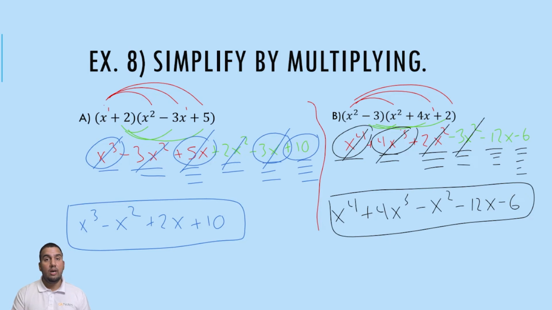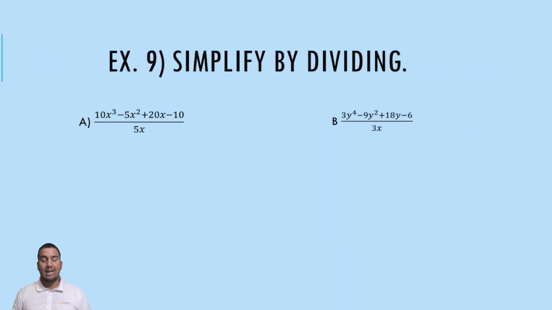So whether or not you do the cover method where you cover one and distribute everything out, and then uncover it and then distribute it out, it's up to you what you do, but you want to make sure you distribute it to every single term. Now, after you distribute, make sure you combine like terms, and that's it. Okay, so now we move on to our last example.